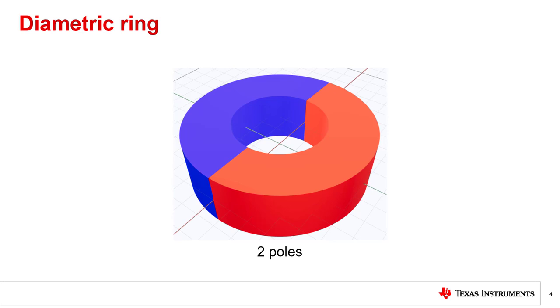Diametric ring magnets are selectable in TIMS under ring magnet option. When editing the ring magnet type under magnet specifications, if the pole count is entered as two, the simulation environment will generate a diametric ring.